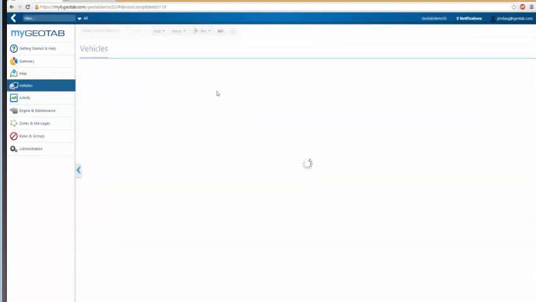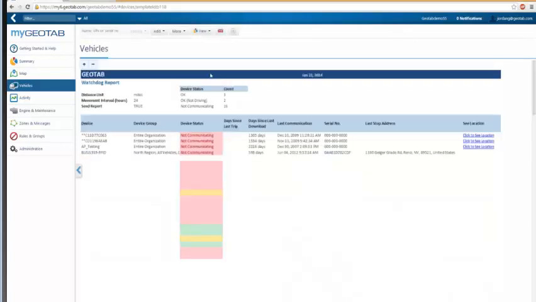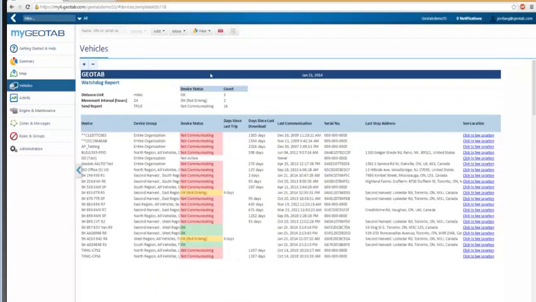This is much like the health status report. Actually, it is basically the health status report, just in Excel format here only, whereas before you could see it in the map itself. So this might help answer the question from somebody before about status. As I told you before, there are a lot of these devices that aren't communicating because they've been unplugged. But it does tell us the last time it communicated, the last time it downloaded data, and then the last trip. I want to make some distinction between the last trip and the last time it downloaded.